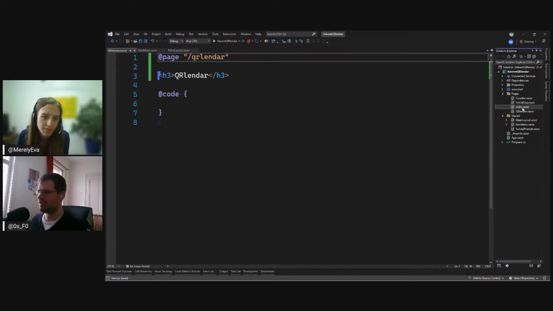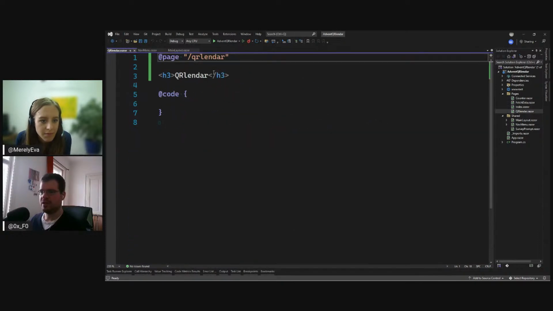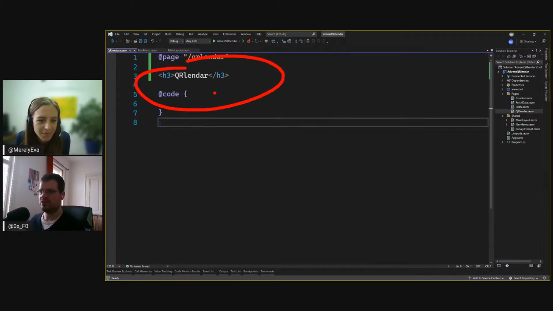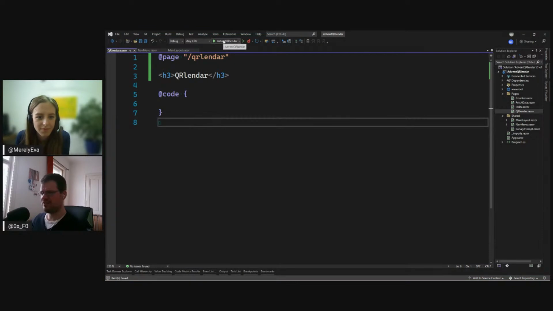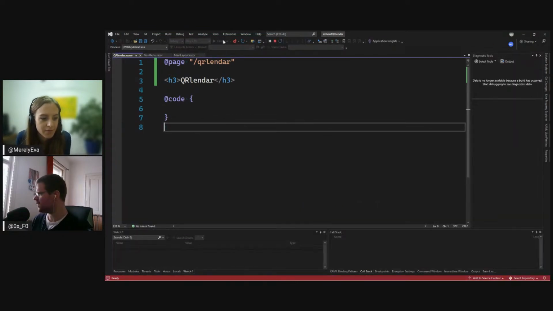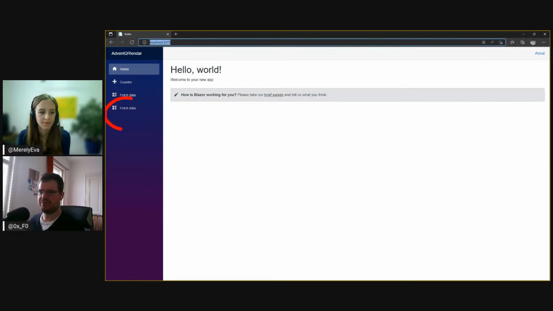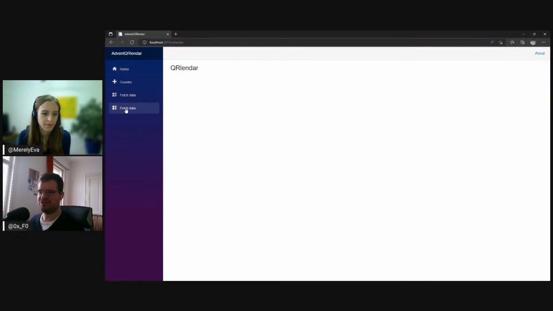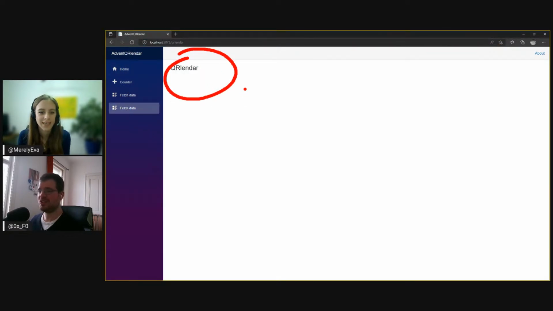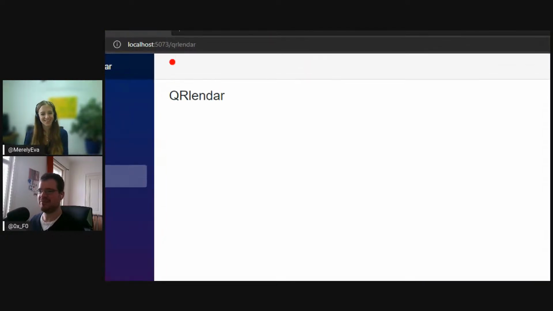Let me briefly have a look if I did it right. Yeah. And then we show an advent calendar. Let's have a look if this works already so that we have the setup right. Starting up the app. Now, okay, I still have to edit the name, but here if we fetch data, here we now come to our QR calendar page. So we also see the path, the route up here.